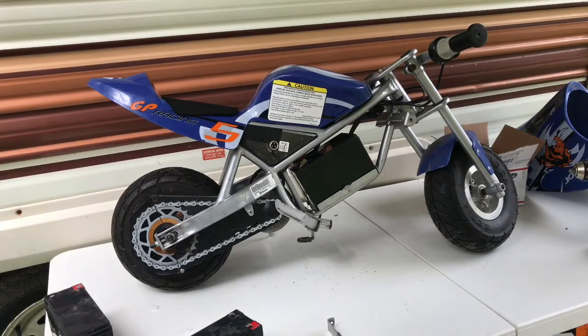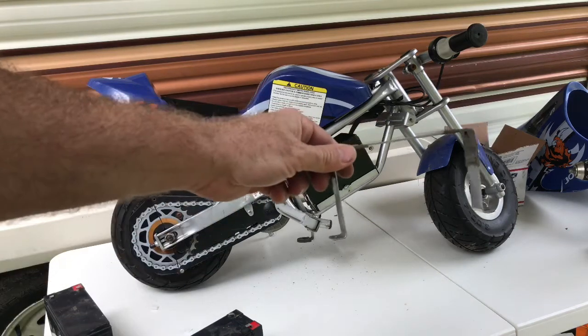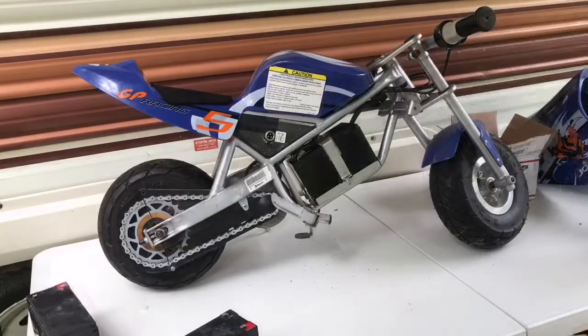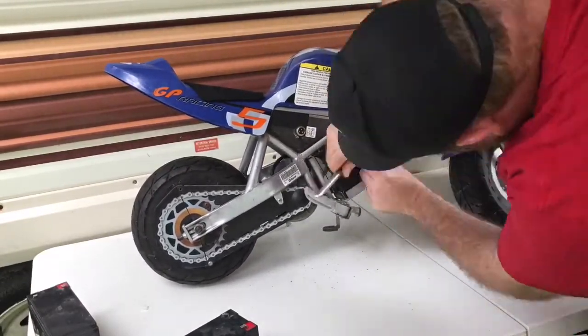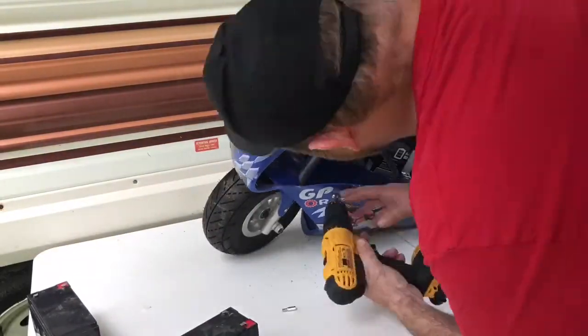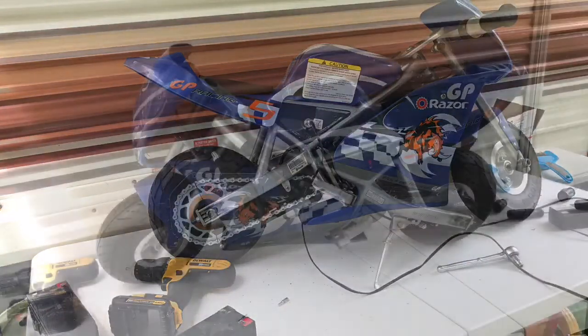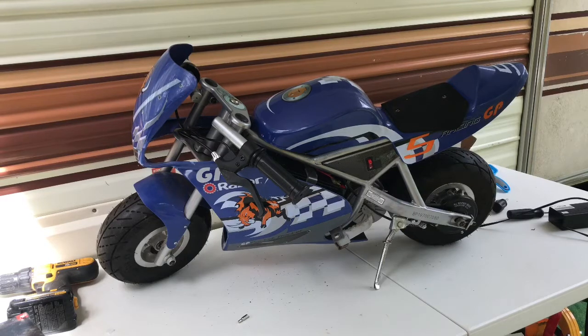We just need to put the battery band back on, make sure those are nice and secure, then we can put the plastic case on and we'll be good to go. That's all there is to it — I have it on charge right now. One word of caution: make sure that you turn the bike off when you're not actually riding it. When I was swapping it around to get the screws on the other side, I put my hand on the throttle and actually set the rear wheel in motion. So you just want to be safe — make sure it's off and be aware how easy that is to do.